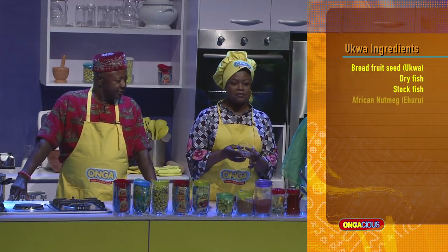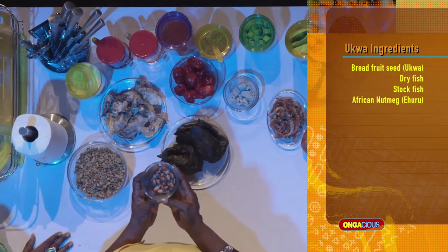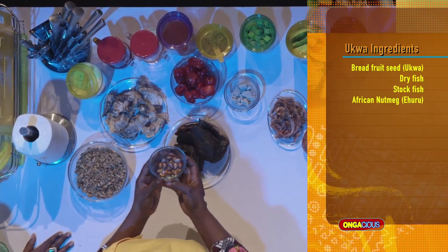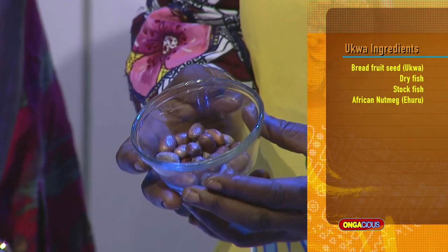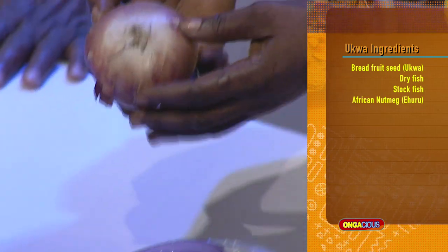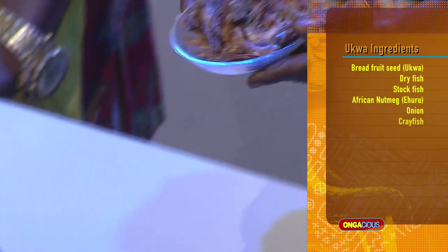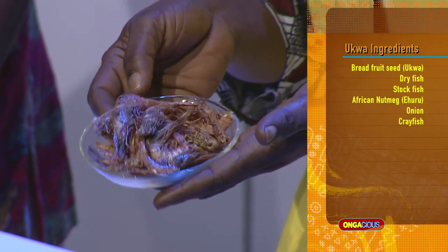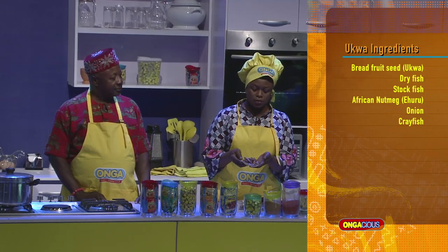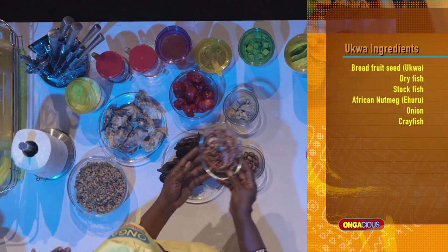And we have eru. Eru, yes. This is African nutmeg. It's called African nutmeg in English. And our onion. We have our big crayfish to add flavor also. Some people call it oporo.